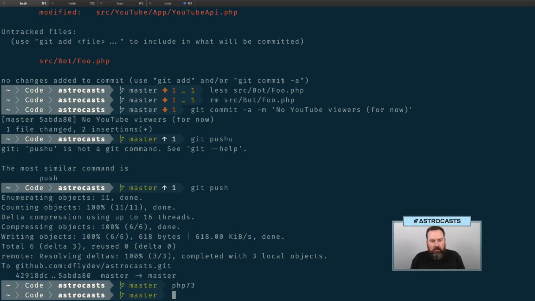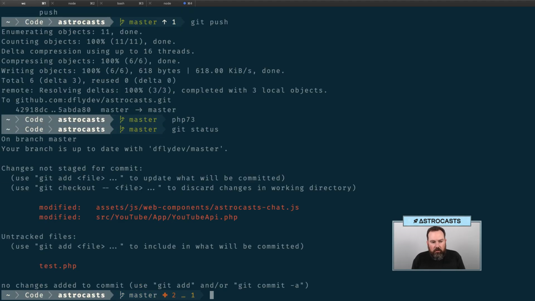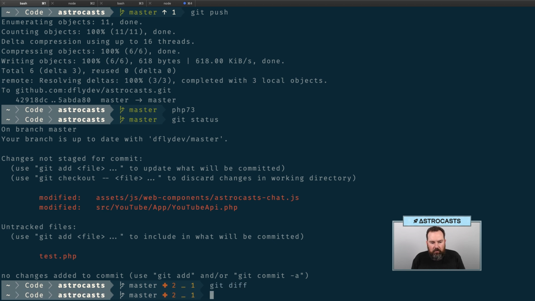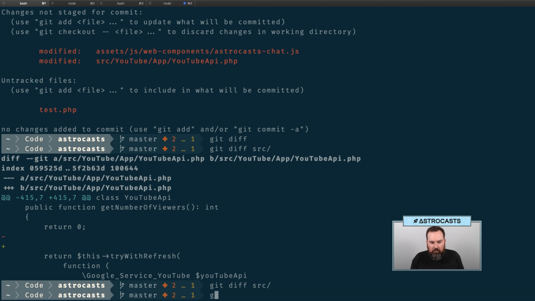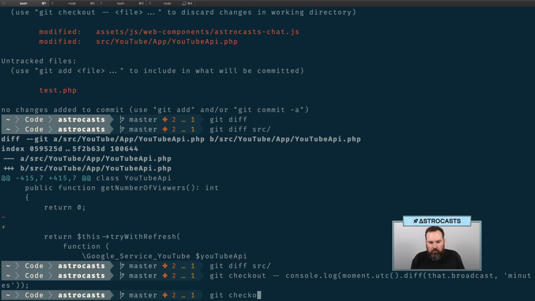Let's see what we actually changed. All right, so 2 files. Did I not deploy that? Oh, never mind. It was just a white space change.